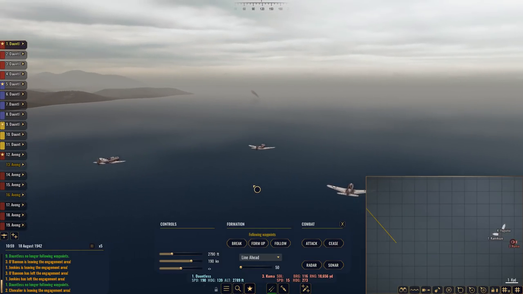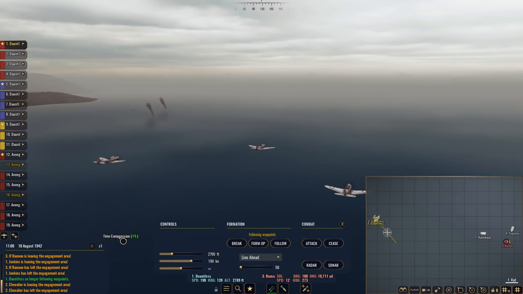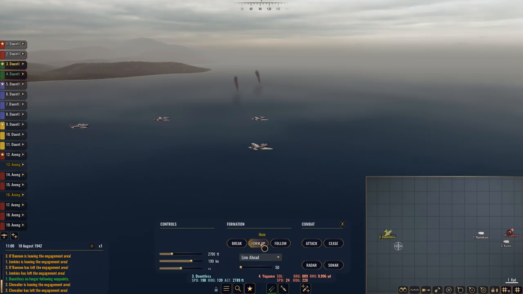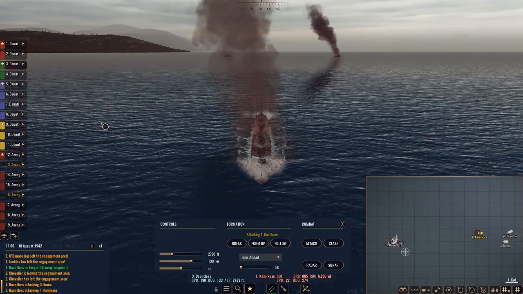Line up. Can already see your smoke plume over there. Chevalier is leaving the area. That means that the Enterprise is out as well. Why is the Yugumo falling behind? You're not even the damaged one. Now what I could try and do is attack both again with a mere 2 dive bombers. I'm not sure if that's going to be wise, but I'm going to try it anyway. So I want you guys to form up. This dive bomber wing is going to attack the Kuma. This dive bomber wing is going to attack the Kamikaze.